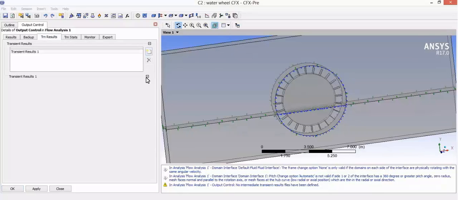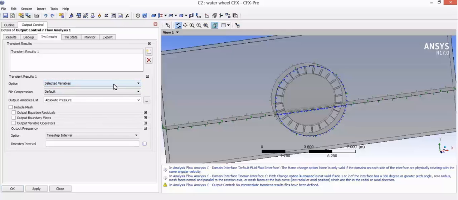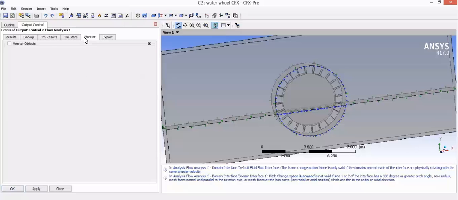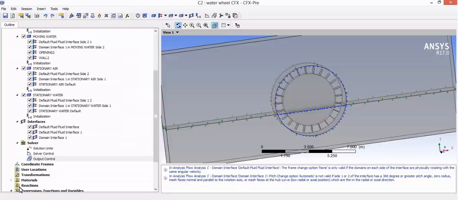We can define transient results using the standard option. However, you can select the variables you want to record, and the frequency is every time step. If you have thousands of time steps, you can set that to a number which is more convenient for you, as these files take a lot of space.